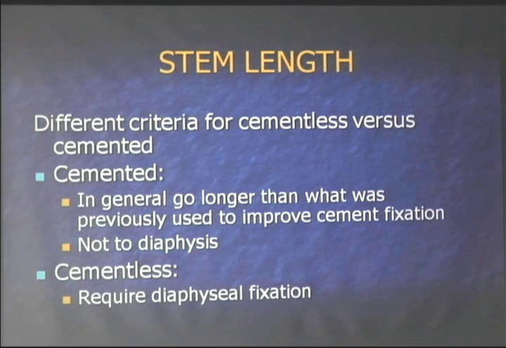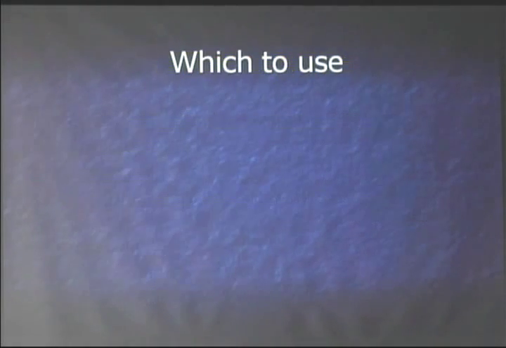When it comes to stem length, there are different criteria. When you use a cemented stem, you certainly don't have to go nearly as long, but I would think you'd want to go longer, at least into good bone, past some of the bone lesions. But if you're going to use a cementless stem, I do believe you have to get into the diaphysis to reap the benefits of that stem.